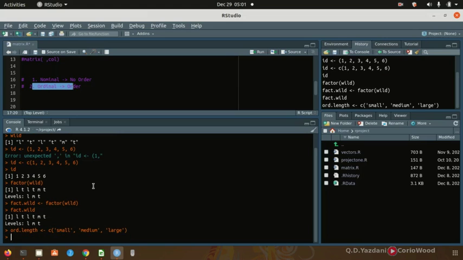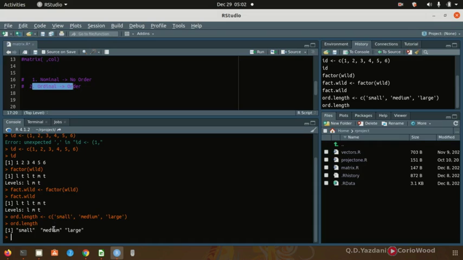Okay, so now or dot length, it's got a small, medium, large. So that's in order. This is the second one that we've seen: we've seen the nominal, now we're going to see the ordinal ones, how we're going to put them in order. What I'm going to do is rearrange this one. I'm going to assign everything to the length, because I want to see the factor, I want to see them in order.